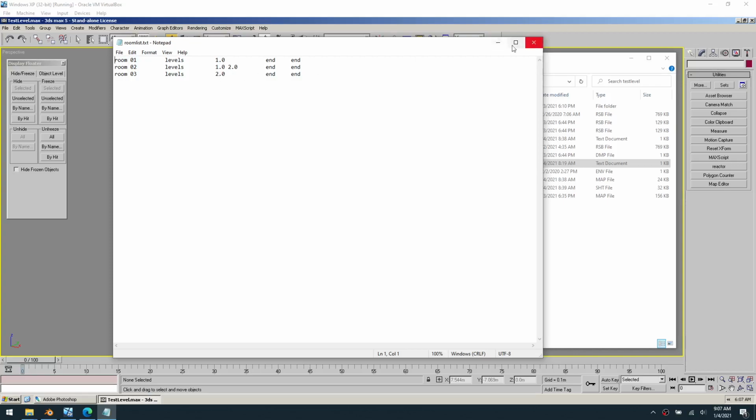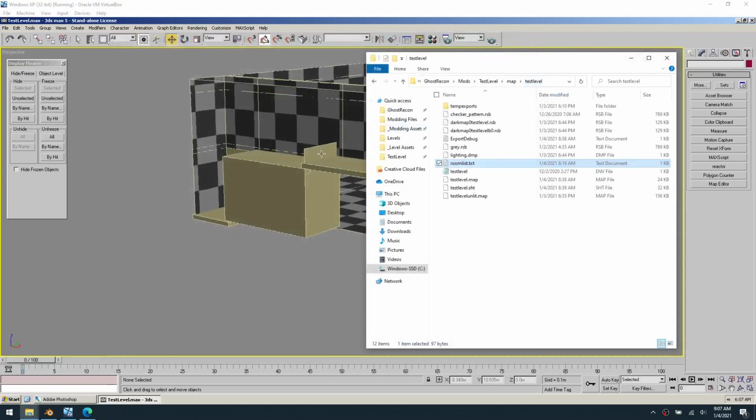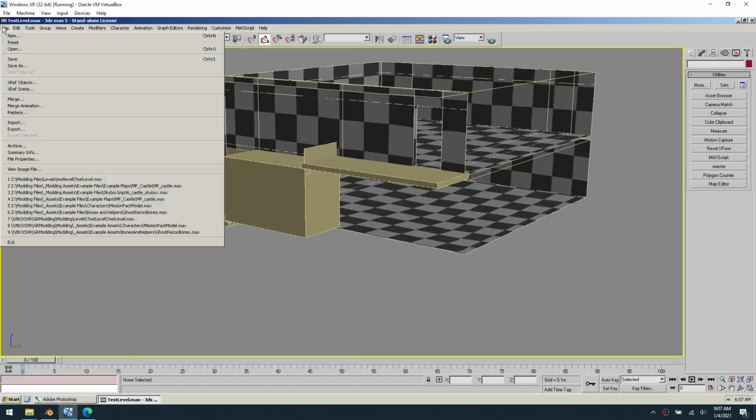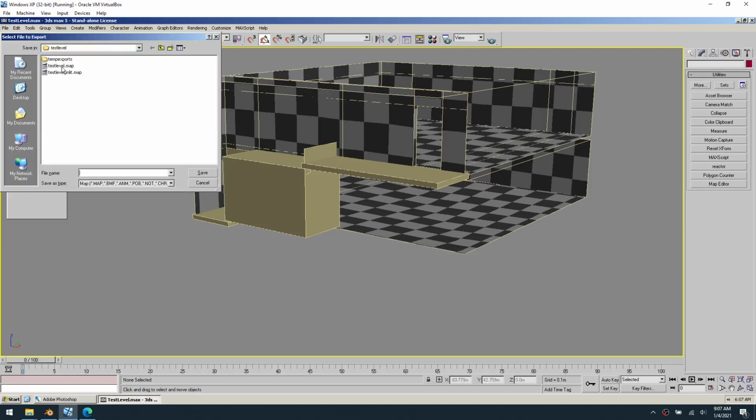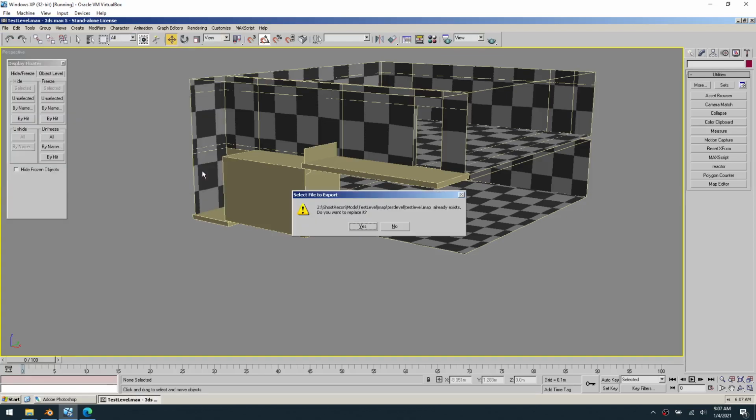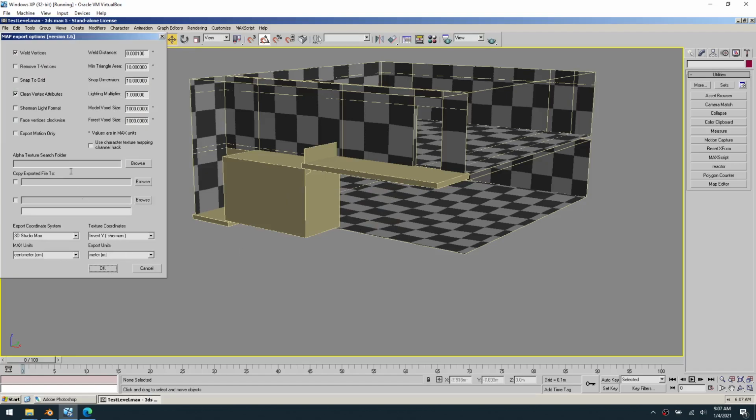Okay, and just set it up like so, and then don't forget to put that little space at the bottom down here. Have that little extra. Okay, and that should work. We're going to blow away the SHT file real quick. That's the hit collision detection file or whatever. We're going to export this, and I'm going to do it as testlevel.map. Save it, replace it, using kind of this default setup to export, weld vertices, clean vertex attributes.